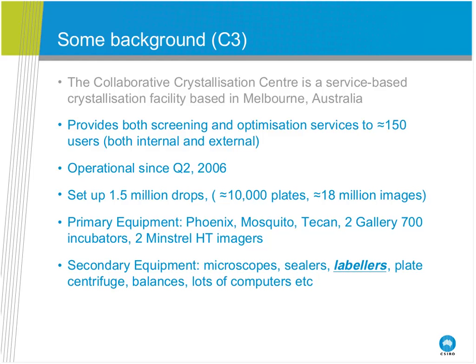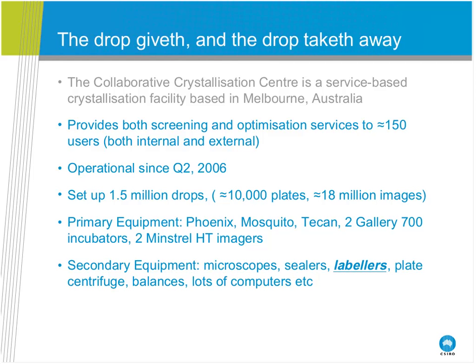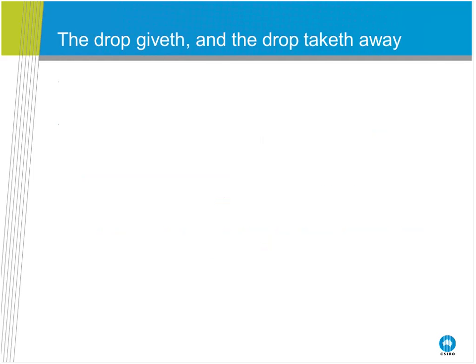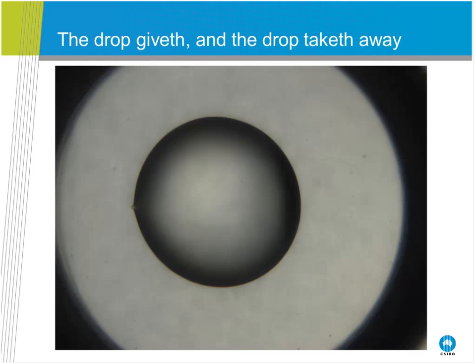And what I wanted to point out here is that of all the equipment that we have, the thing that we probably learn the most from is the images, because they allow us to capture information which we wouldn't otherwise see. And here's an example of that. So here is an example where we had glucose isomerase set up in condition A12 of the JCSG, and that condition is just a PEG condition with a little bit of nitrate in it. And it turns out that this is the time course of it.